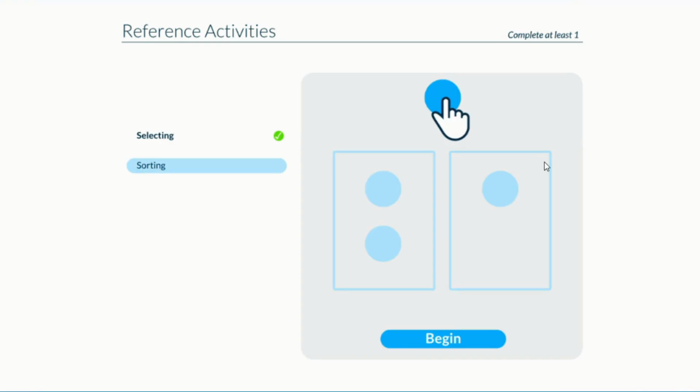Select this activity to sort sounds into voiced or voiceless groups. In this activity, you will hear a sound and see its letters. Decide whether the sound is voiced or voiceless. Then drag the letter to the correct column. K. That's correct. P. Very good. B. Very good.